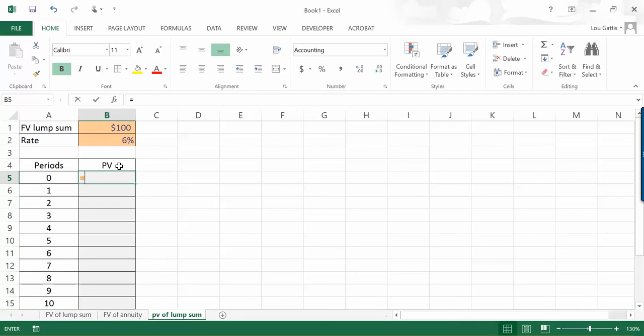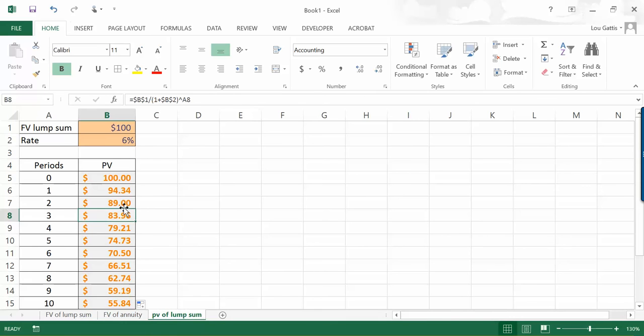received today would be 100 divided by 1 plus the interest rate raised to the t power. Now I'm going to go back in there and I'm going to anchor B1 and B2. Now if you have a Mac, you're going to have to figure out how to get the function key to work to add the dollar signs, or you'll have to manually put the dollar signs in. So what you see, $100 given today is worth $100, but if I copy that down, you'll see that 10 years from now, a promise of $100 in 10 years is worth $55 today.